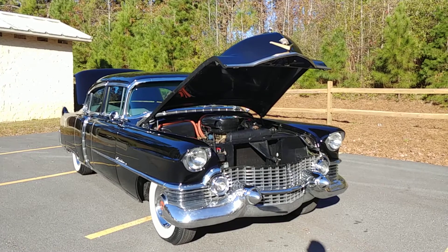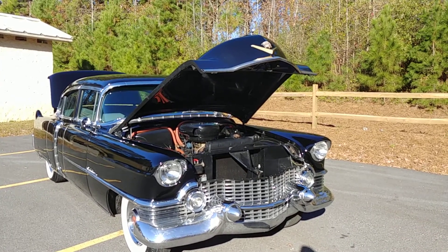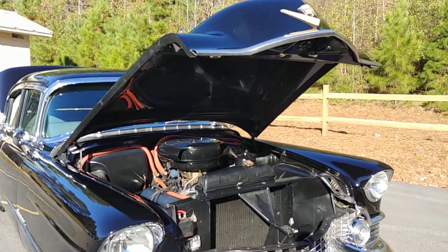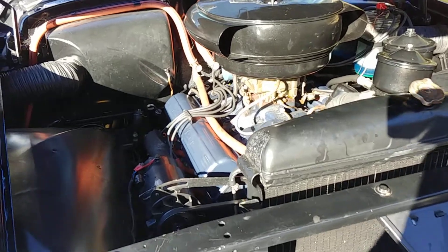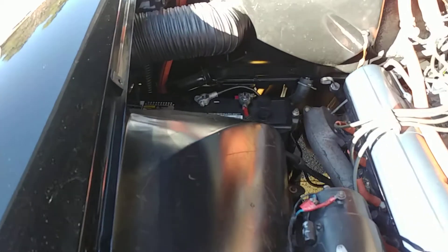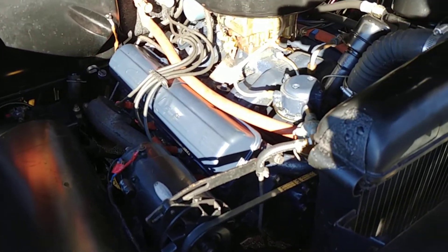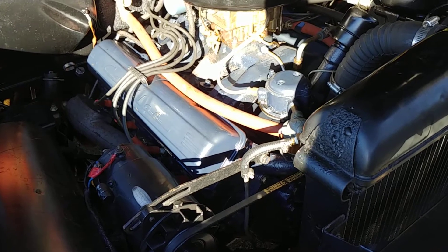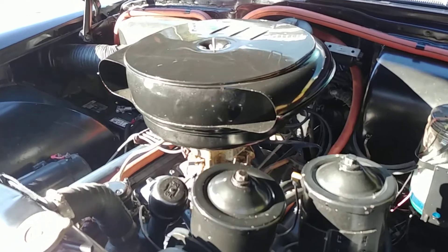It's got all its original drivetrain. I was told the paint was original — I do see some touched-up spots, so I believe it to be an original black car with some touch-ups. It has a gorgeous original interior, and the drivetrain is all original. We just put a brand new battery in it, fluids have been changed, still has its original generator, and still has that gorgeous original 331 cubic inch V8 motor. In '54, this engine produced 230 horsepower, which was quite a bit for that time. Got the original air cleaner on it.